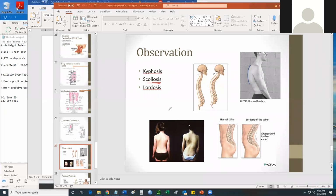And then scoliosis is more of a generic term, but it applies to the entire spine, minus the fused portion, so minus the sacrum and coccyx. Scoliosis is a deviation left or right. So if you notice here, this spine looks relatively straight, whereas this spine, you can see how this has a huge deviation there. The most common place this affects is the thoracic spine, but it can affect any part of your spine. The greater the degree of deviation you have, the worse off you are.